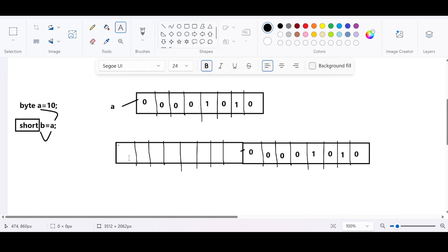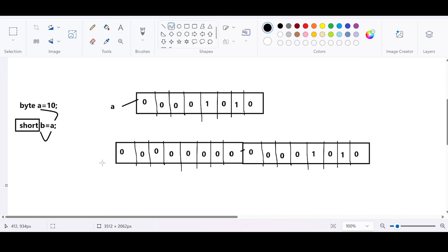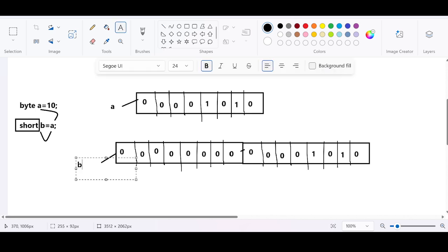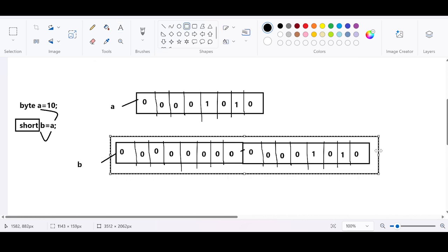So when you convert the number that you have in the short data type to the equivalent decimal number, you will get 10 only. But when you look at the memory consumption, this short data type is occupying more memory than the byte data type. But we are not worried about the consumption here. We are actually doing the type casting to assign the value of one variable to another variable. Now the memory has been widened. Earlier the memory was limited to 8 bits. Because of this typecasting, memory has been expanded to 16 bits.